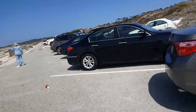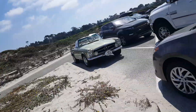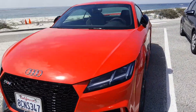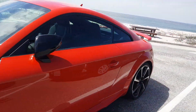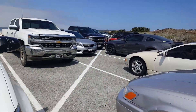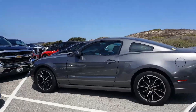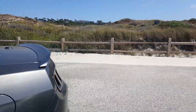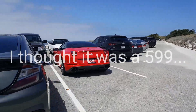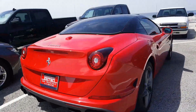And over here we have something else. We have this SL. That's pretty cool. I really love the look of these new TTRSs — just the color, the trim, and everything just makes it come together so well. We have a really nice car up here. And a 5.0, obviously. We have a Ferrari California. That's pretty cool.